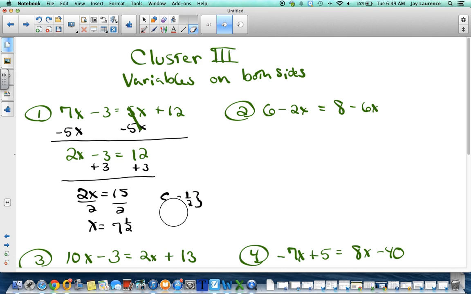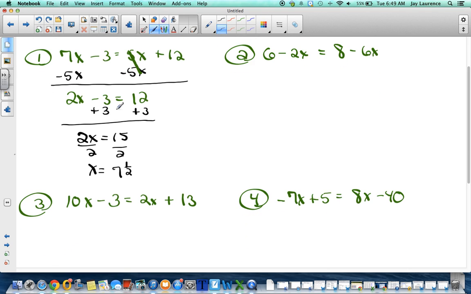Of course, you can go back and you can plug it in, 7.5, into the x terms, simplify both sides, and you should get a true statement. I'll leave that for you to verify. All right, there are 3 more problems there. I would like you to attempt them on your own. Okay, pause the video, attempt problem number 2, and then see my solution. And then you can attempt problem number 3. All right, go ahead and pause the video.